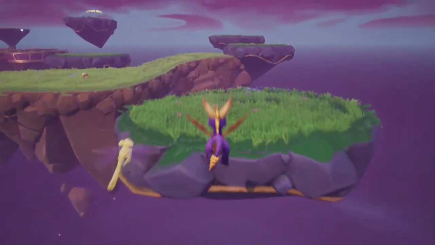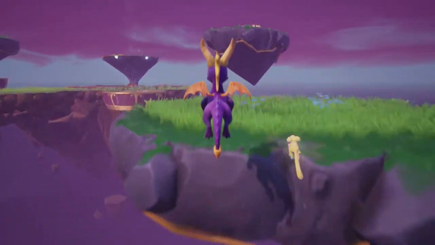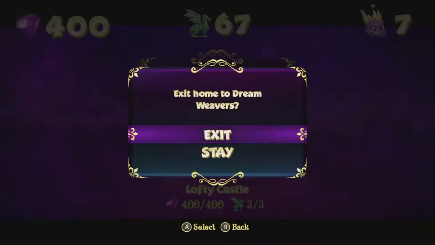Okay, let's go return home now, I guess. Can I make that glide? Maybe. I'll try it, and if I don't make it, I'll just... Yeah. Exit level. Cool. Alright, so that's Lofty Castle and Dark Passage done. Excellent. That's about it for this video, I suppose.